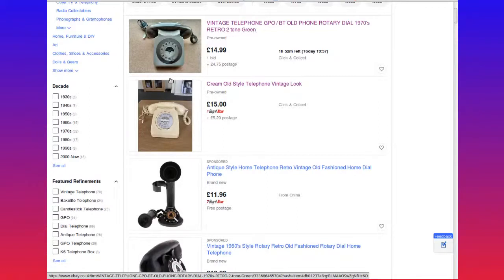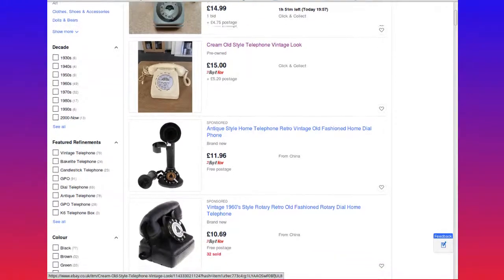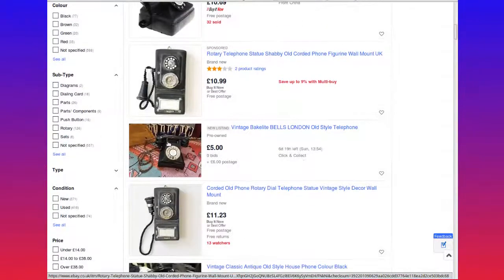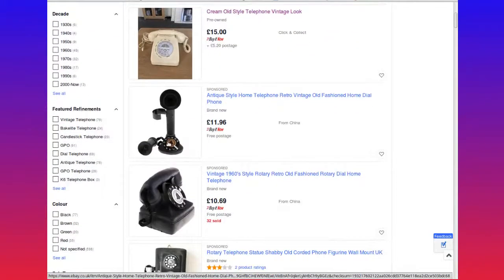And what Telephone Rentals and one or two other companies did was they supplied basically the same phones that they supplied to the GPO, but they supplied them privately to these private companies. And one of the companies that supplied phones was this company, Telephone Rentals. And so that's what that is all about. You often see 706s from Telephone Rentals as well, and they look a bit odd because they've often just got numbers around the dial bezel instead of numbers and letters. So basically it's a privately supplied phone.